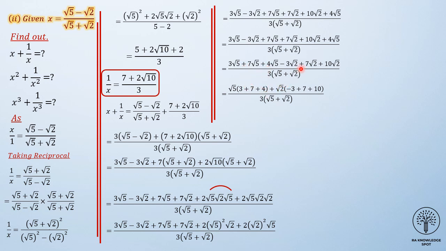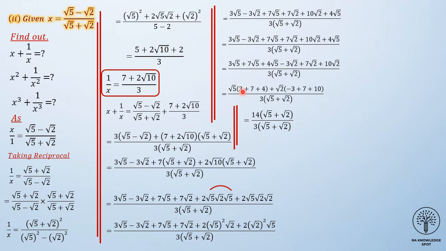Now in this question, dear students, I haven't taken the negative common because it may be difficult for you. You just keep plus here. Don't take a negative number common, just take √2 common, and this minus 3 will be as it is, plus 7 will be as it is, and plus 10 will be as it is.